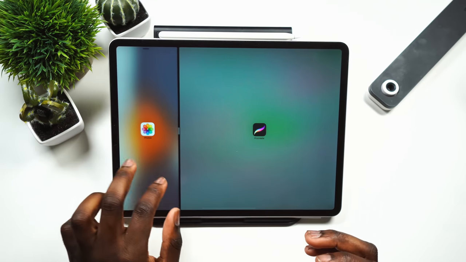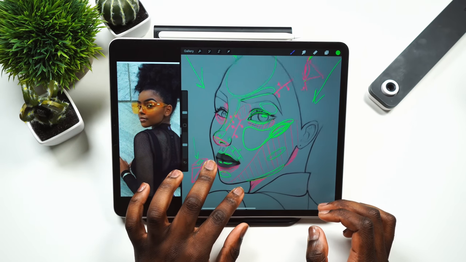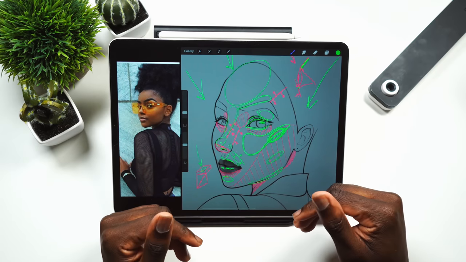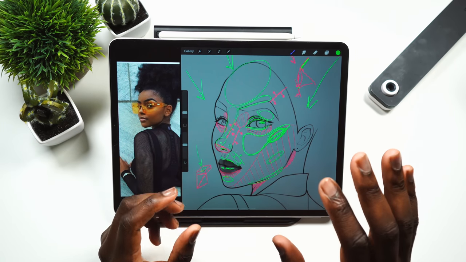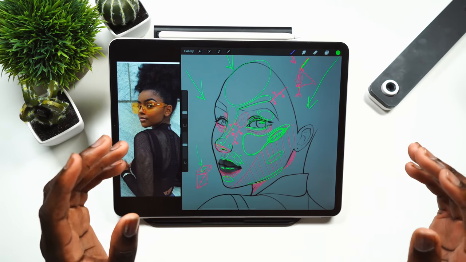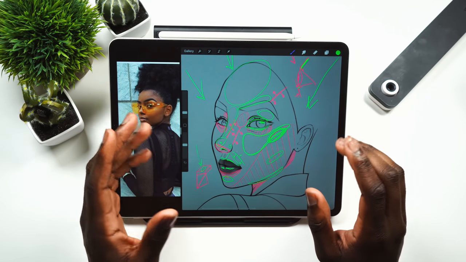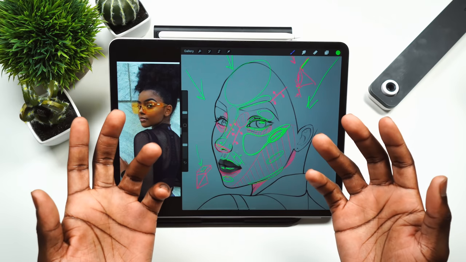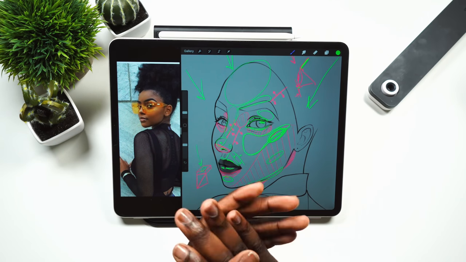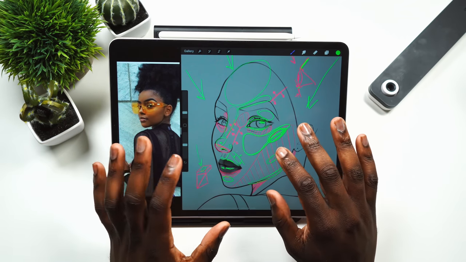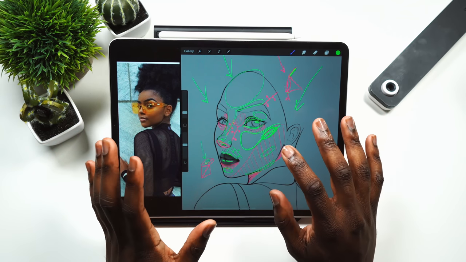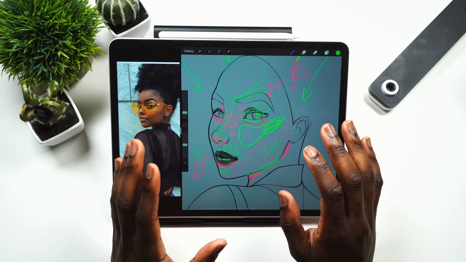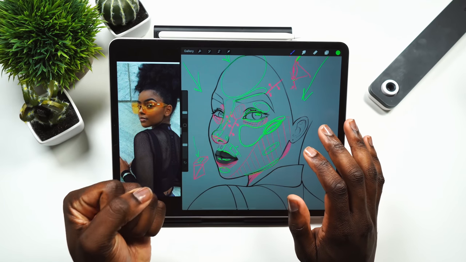So I don't know about you guys, but she looks pretty crazy right now, but I'm gonna get rid of all of this and go ahead and start applying everything that I said. And I'm gonna do that in time lapse, so that you guys can watch me, maybe follow along if you want, maybe get your own reference, maybe find this one, I don't know. But please have fun and really don't let it be too daunting for you. And I hope that you will learn something from this and your next facial portrait is going to look great.